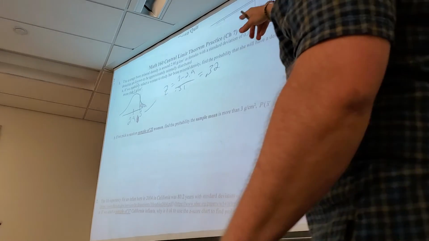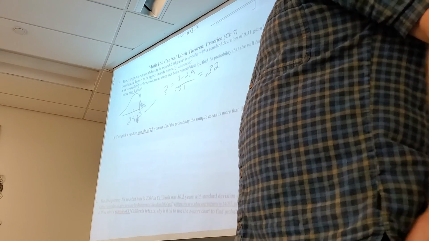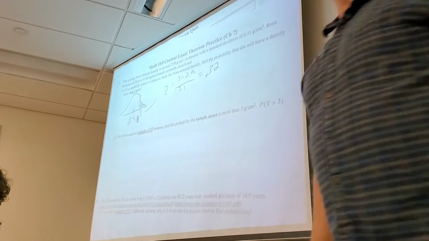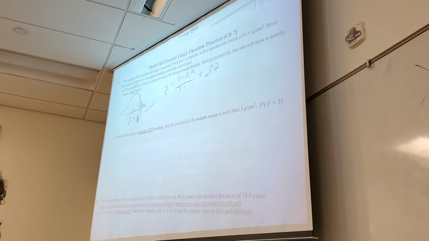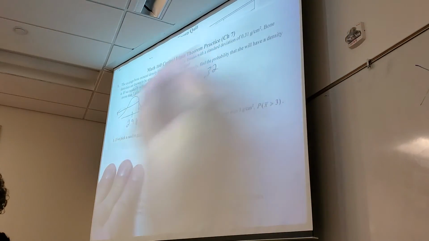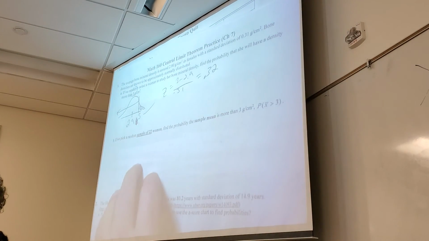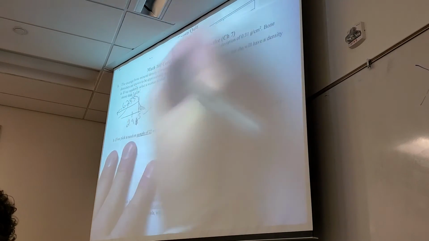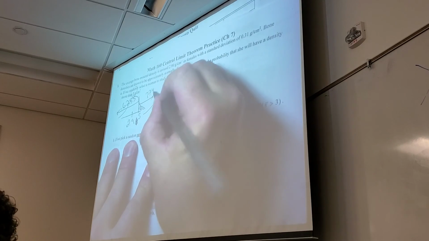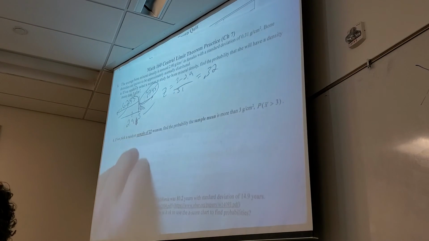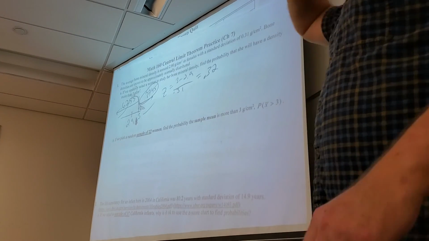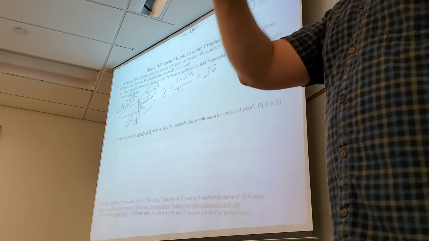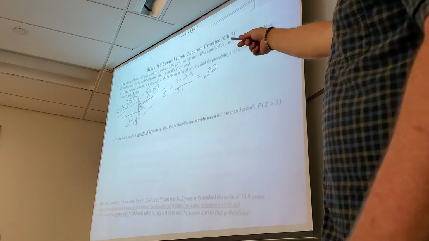But still, 1A is your classic traditional problem. I didn't take a sample. I selected one woman. I didn't take a sample of women. So if I look up 0.32, what do you guys get? 0.6255? So then this will be 0.3745. All right, so that's old news. We did that a ton already. Is everybody cool with that first part? That's the same stuff we were doing earlier. How did I tell it was the same stuff? I took one woman. What's different in part B?